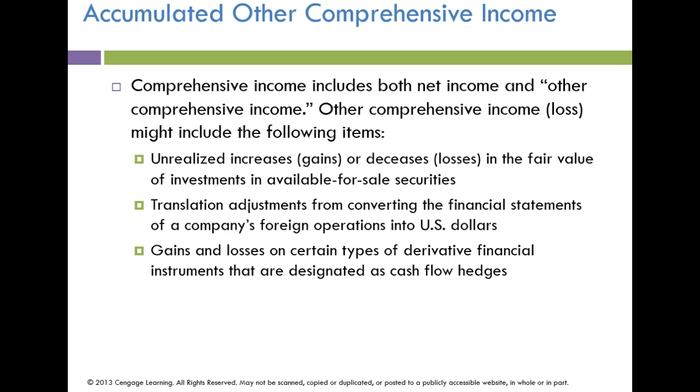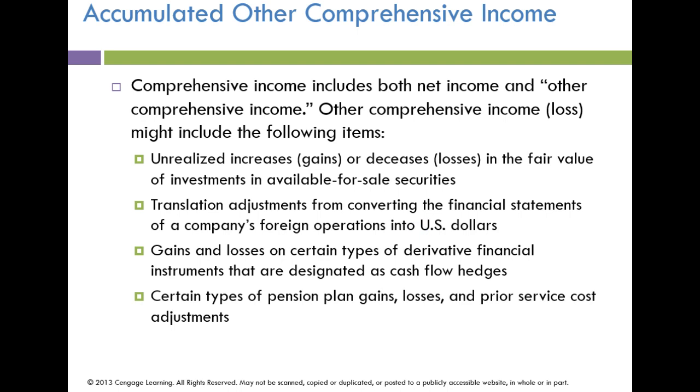And then gains and losses on certain types of derivative financial instruments. I'll be real honest with you, I'm going to learn about those with you because I don't really know what derivative instruments they're dealing with. But I'm going to learn alongside of you. Certain types of pension plan gains, losses, and cost adjustments. Again, these are investments that are available for sale because most of our pensions are sitting in the market.